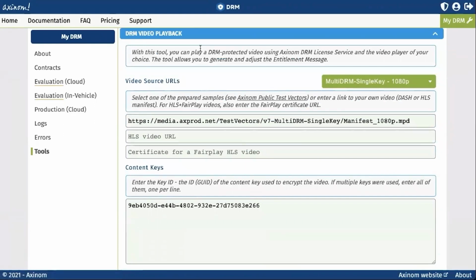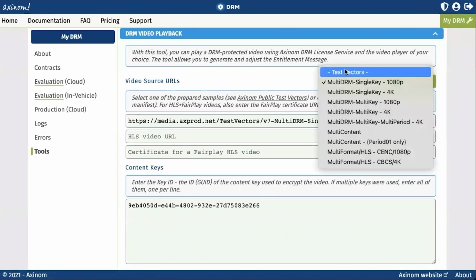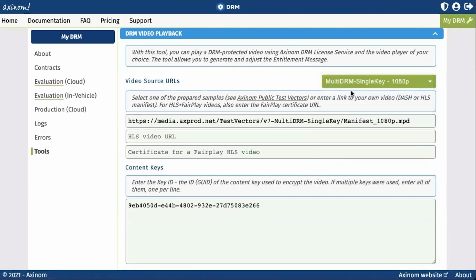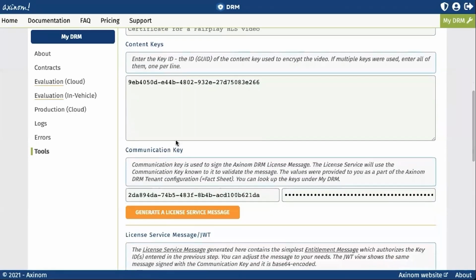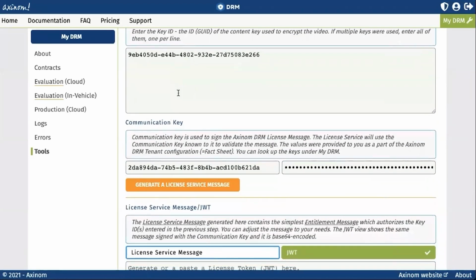So either when you start, you have your own video that is protected, already created, maybe using Axinom encoding or some other encoding service like AWS, Bitmovin encoding, or you name it. Or if you don't have your own video, you can also use some of the Axinom test vectors. For example, here I can pick one, and then, as you can see, it fills the form nicely with the respective values. And now I picked one of these simple test vectors that we offer. Also, the key ID that is needed for playback of this asset is already registered.